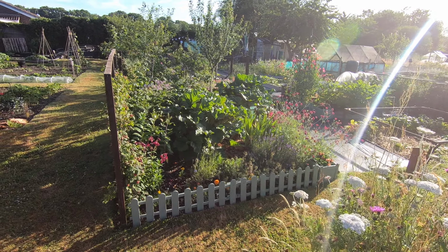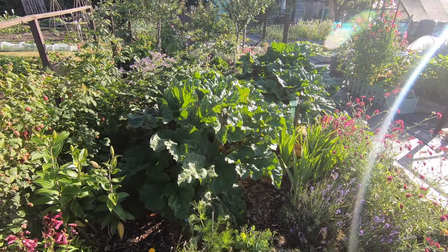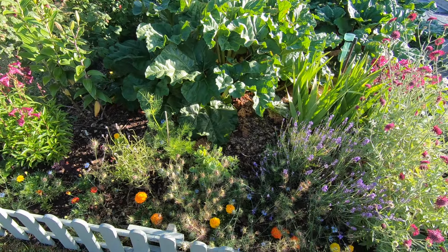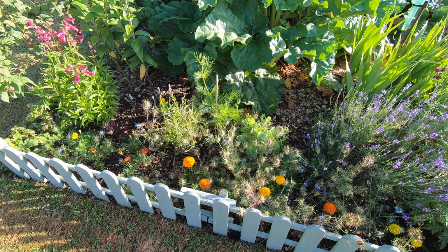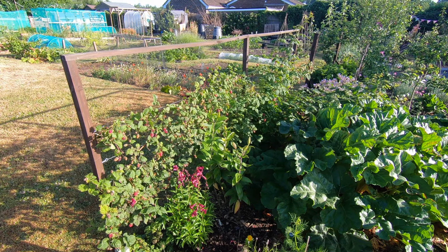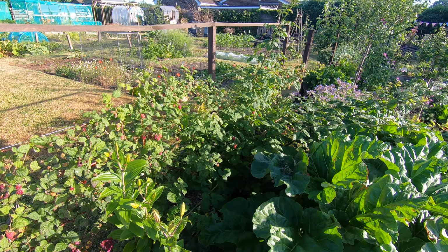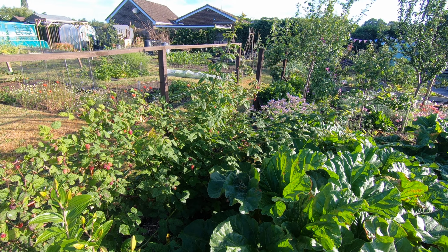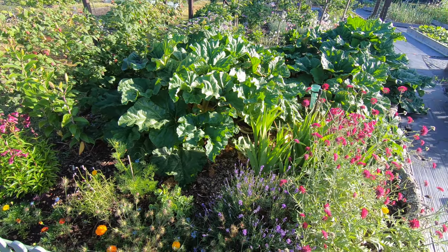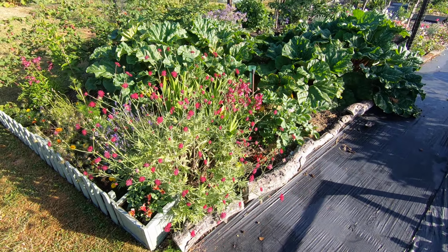And as usual, we start with the rhubarb bed, and the rhubarb that was collapsing has sprung back up again, so it's always good to see. We've got some signs of the magnolias doing their thing, somewhat smaller than the little picket fence, so it's difficult to see them at the moment. Tayberry, we've been getting some fruit from it, and you can see some of that new growth for next year coming up the middle. That's going to have to be tamed at some point. And the nautia, it's putting on a bit of a display.